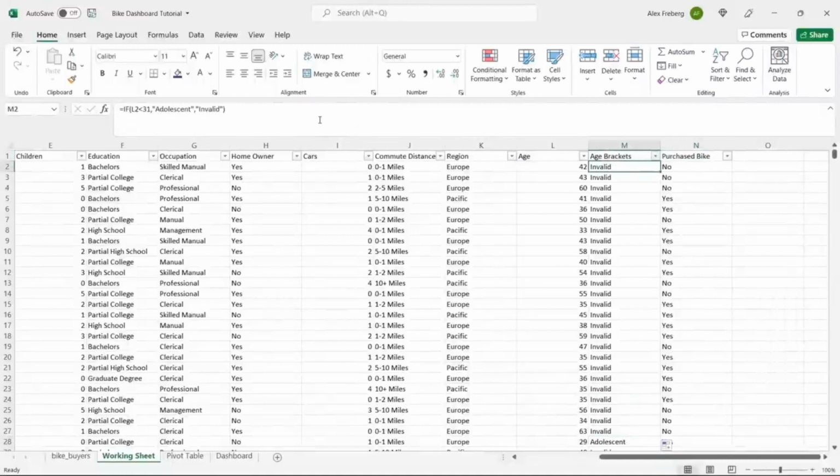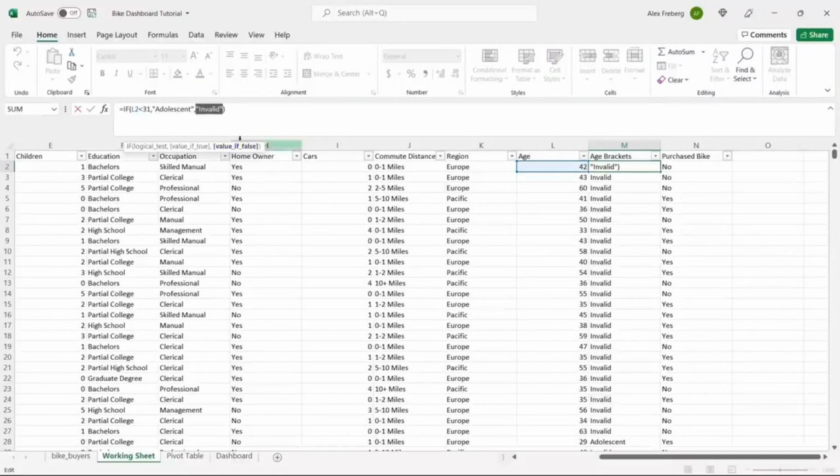And now what we want to do is we actually want to build on this and make it kind of like a nested IF statement, if you've ever heard of that or done that before. So this is our first IF statement, and this is invalid. This is our value if false statement. This whole statement is going to become our value if false for a different IF statement. So let me write it out, and hopefully that'll make sense. But we're going to say IF, we're going to do open parentheses, and we're going to do it like this. And let's just get rid of this for a second.